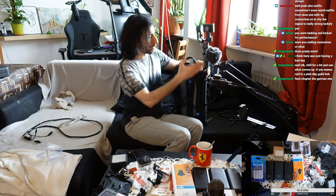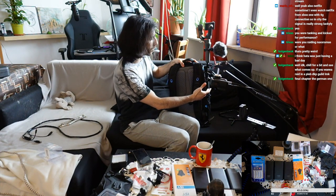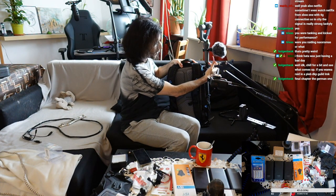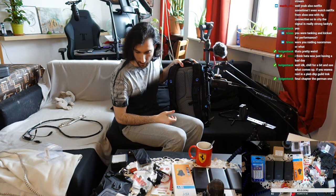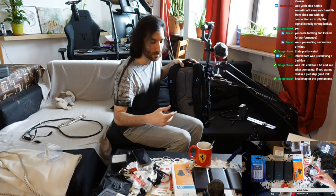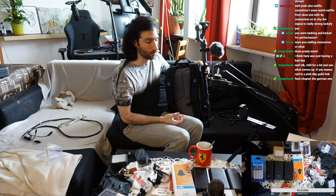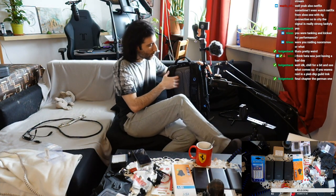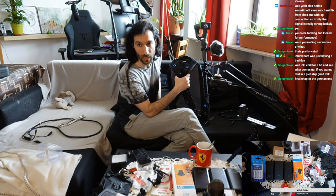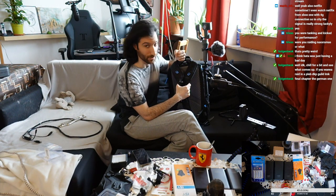Look at this — the gimbal is way more stable now. I can feel and see that the whole connection is way better rather than having that extended neck sticking out. The instability of the gimbal was improved by about 50–60 percent. The second issue was the sound position — where I had the microphone hooked up. When I'm just holding the gimbal, that position is okay, but when walking with the backpack it's a problem.